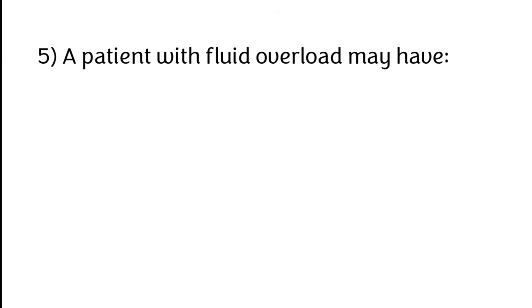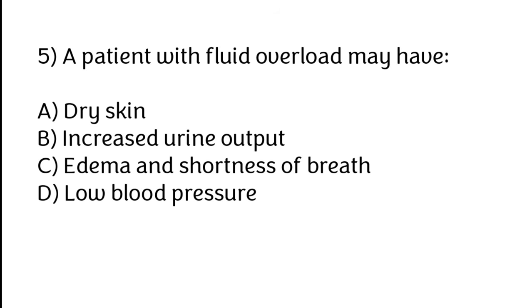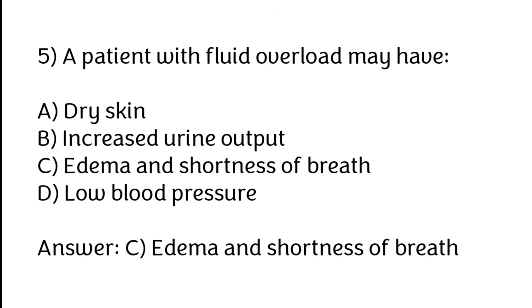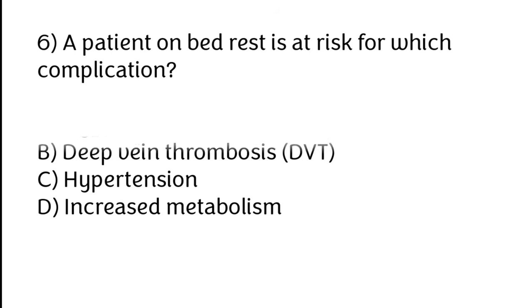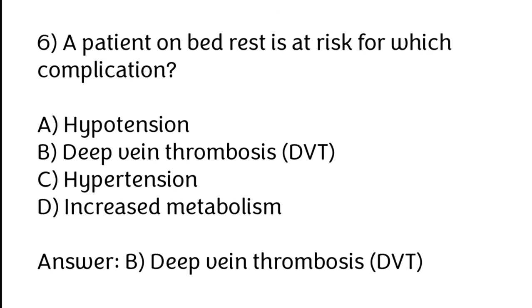A patient with fluid overload may have dry skin, increased urine output, edema and shortness of breath, low blood pressure. Correct answer is option C, edema and shortness of breath. A patient on bed rest is at risk for which complication? Hypotension, deep vein thrombosis, hypertension, increased metabolism. Correct answer is option B, deep vein thrombosis.